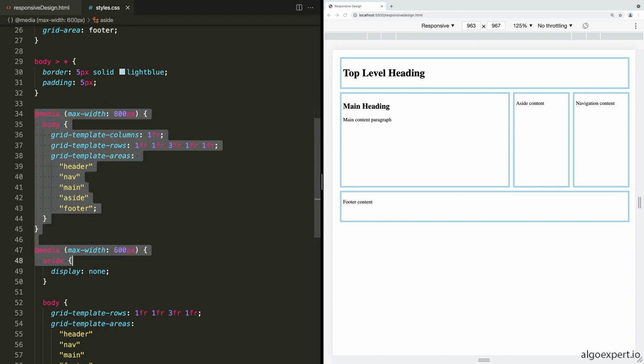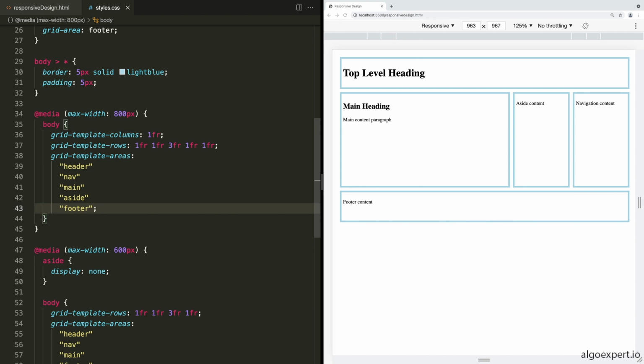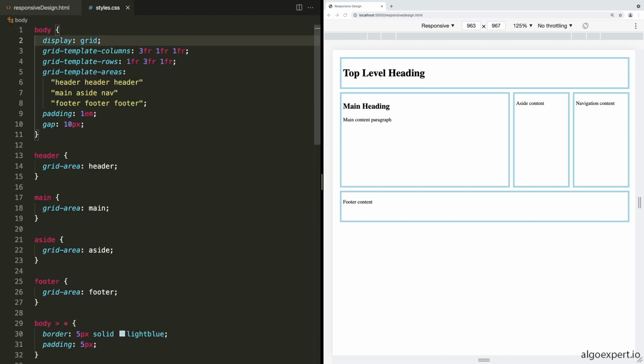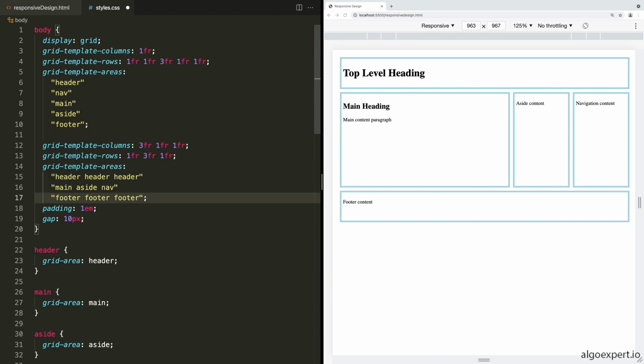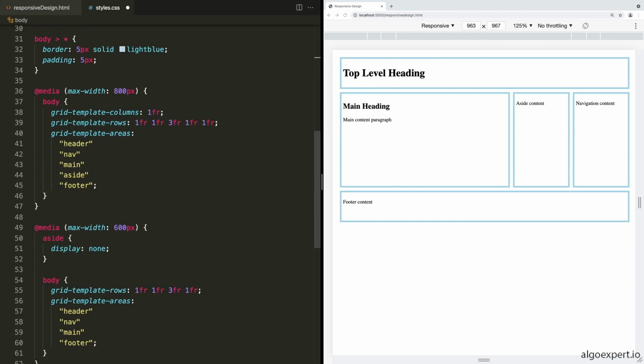And this is fine. There's nothing wrong with doing it this way, but the idea of mobile first design is sort of twofold. One, it's that if something is optimized for mobile, it will scale up to a larger screen naturally, better than something optimized for a large screen will scale down to mobile. And also, more and more of the internet is being consumed on mobile phones, so it makes sense to optimize for those first. So if we wanted our CSS to follow this mobile first design principle, one thing we could do is we could take our grid template for mobile and we can just move it into the main body tag up here. And then we can take the larger screen setup for our grid and we can move it down into our media query.